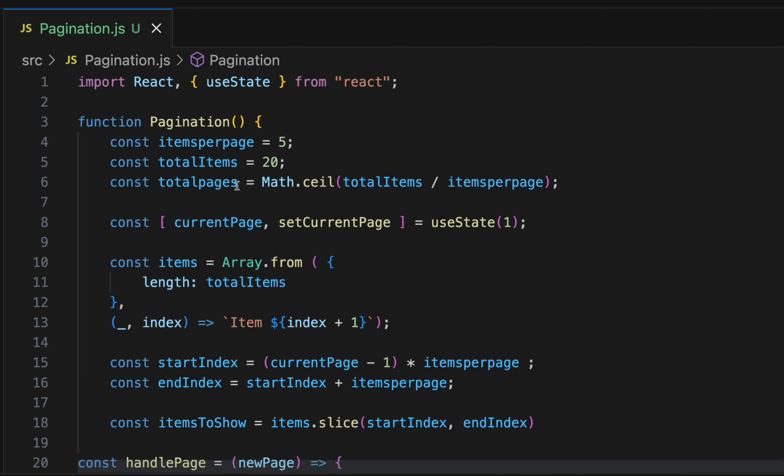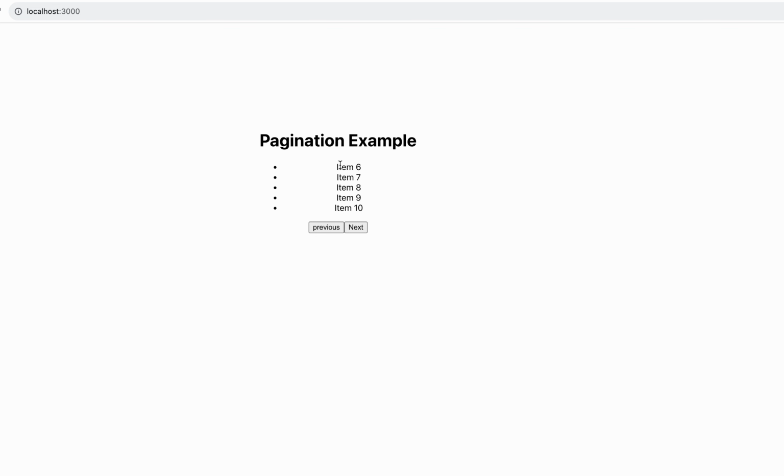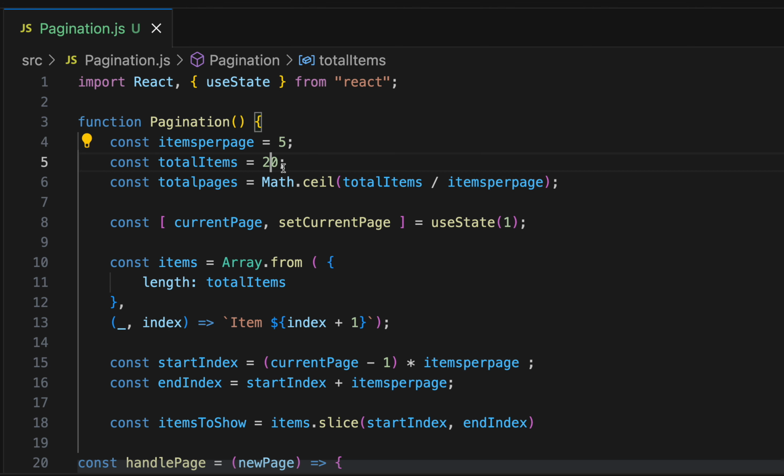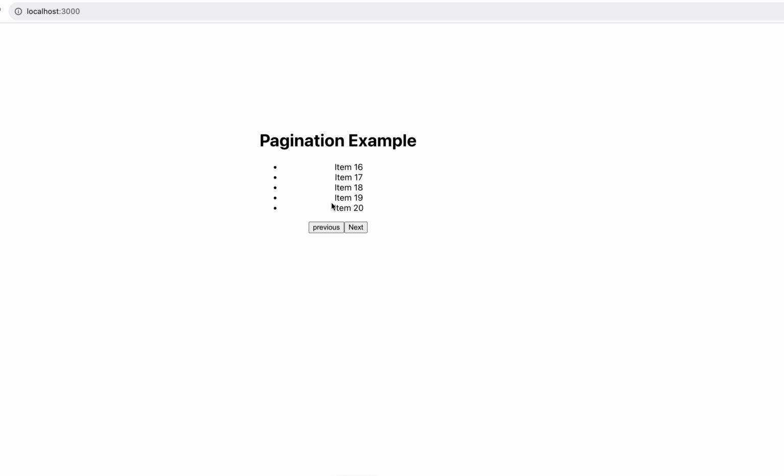So basically now we'll go step by step. Now it's very straightforward. One is we have just defined items per page as 5. So as of now, items per page is 1, 2, 3, 4, 5, and the total, how many do we want? It's pretty dynamic. So let's say if it is 30, it will be 30 divided by 5 is 6. So now we will be getting 6 pages. Okay, so this is dynamic.